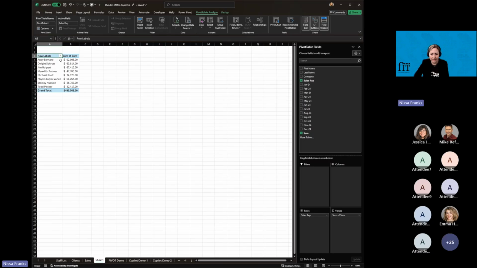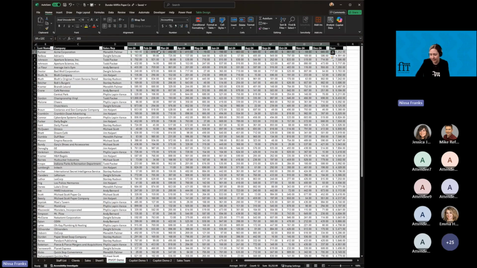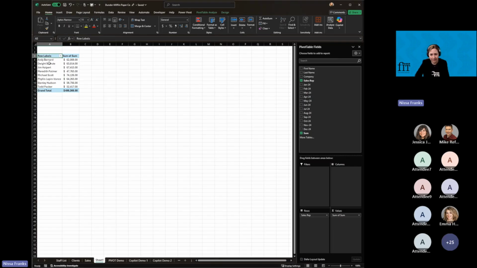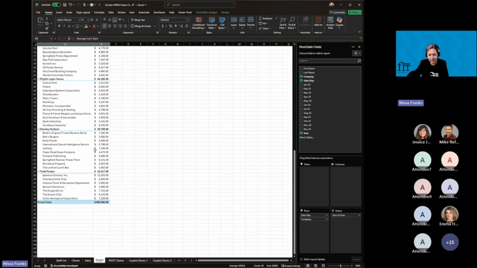And so we've got, you can see really quickly, instead of me having to sort and do all this, like I can do the mental math, I can highlight and I can look down here at the sum down here, but instead of having that, now I have a pivot table that's breaking that all down for me. I want to break this down a little bit further. I want to see how much they've done by company. So I just select that company right here from our little check boxes, and it's bringing this all in a nice, beautiful table that you can see really quickly at a glance how much everybody sold.